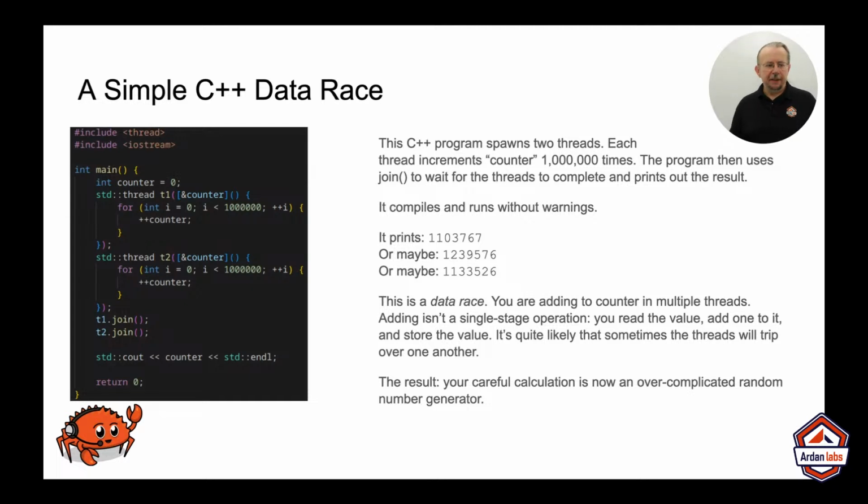And it's happening because we're accessing the counter in multiple threads, and adding is not a single step operation. You have to read the data out, you have to add one to it, and you have to store the result. Now if you have two threads rapidly doing the same thing over and over again, it's quite possible that when one thread reads, the other thread hasn't written yet, you miss one, or other operations are still happening, and you end up with the wrong data consistently.